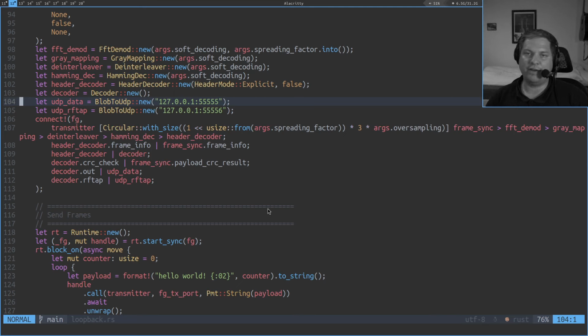This is very helpful if you want to feed this to Wireshark, T-Shark, or others that are then able to parse your frame. In this case, as an example, we output this over UDP. The payload is sent to port 55555, and the RF tab output to port 55556.